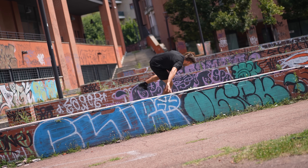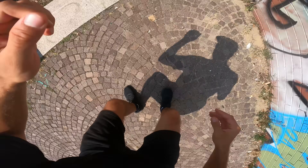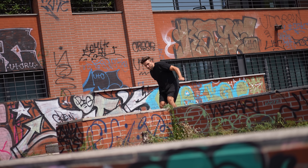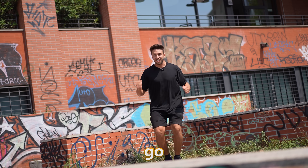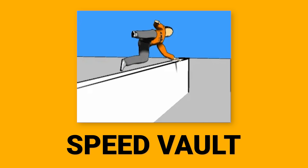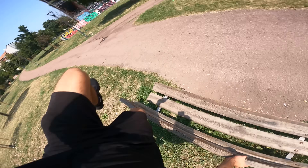I started with the safety vault, which is considered to be probably the easiest one. It's not as intimidating to perform as what's coming next, but it gave me a nice boost of confidence when I realized I could do it without practice. From here I could also easily learn the speed vault by simply running up to the obstacle and this time swinging both legs to one side and then keep running.